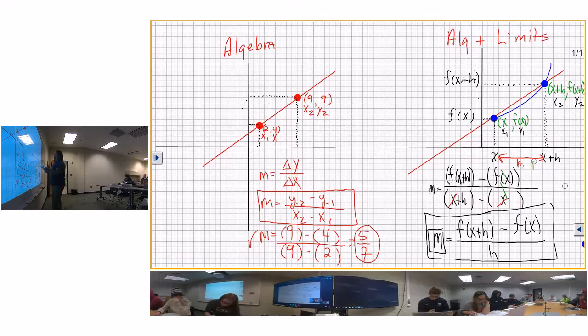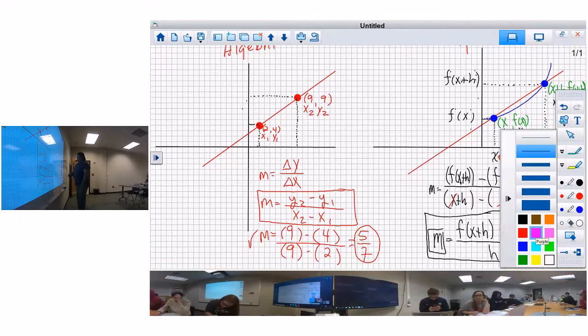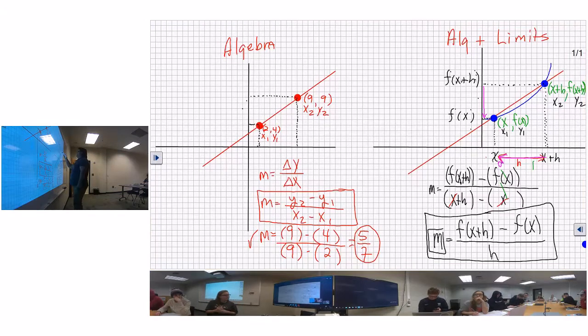The squeeze theorem of calculus says that if you take, I'm going to use another color, let's use magenta, if you take that h and you decrease that h to 0, what will happen to the y? It will also shrink to 0. That's called the squeeze theorem. So I'm going to drop it down to here, and there's my line. I'm going to drop it down to here, there's my line. I'm going to drop it down to here, and there's my line.